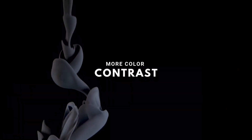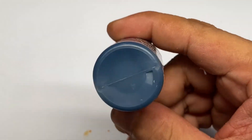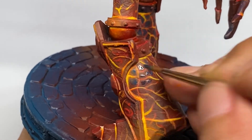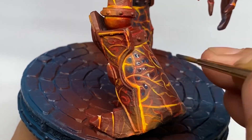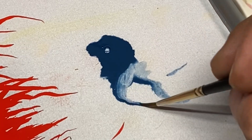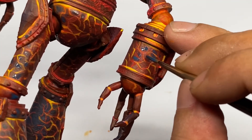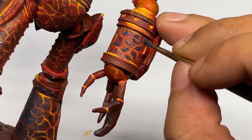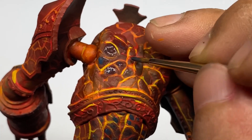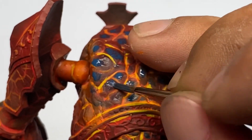Now we add more contrast. Notice here that I'm going to use a very dark blue color. You could use black, but black will just give more contrast — by using blue, we're adding more color depth and more color contrast. Whenever you're painting a miniature and especially if you want it to look more complex than speed painting, make sure you achieve contrast in terms of luminance and also color contrast and color depth. More colors, more color depth — the more complex looking your miniature will be, and it will make you look like a better painter.